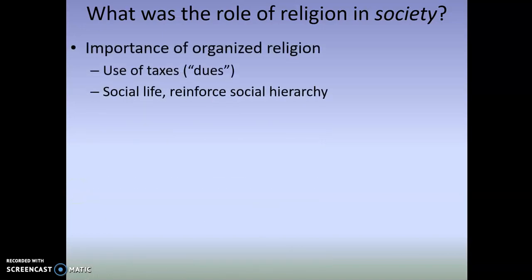But to colonial Americans, religion was highly influential, and taxes or dues were often paid to a local church. Even though he was not a fan of organized religion by any means, Ben Franklin paid his dues to his local Presbyterian minister because he recognized its function within society. Now, specific religions were dominant in different regions. We've seen that the Puritans were dominant in Plymouth, in Massachusetts, and Connecticut, the Anglicans in Virginia, and you can go on down the line here.